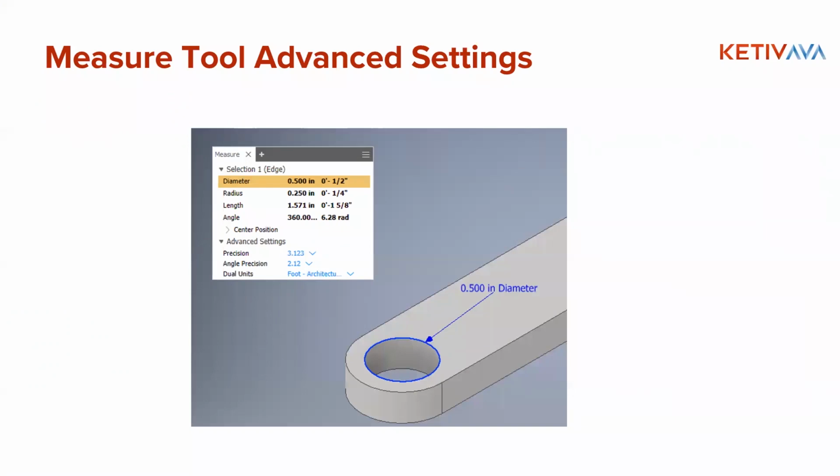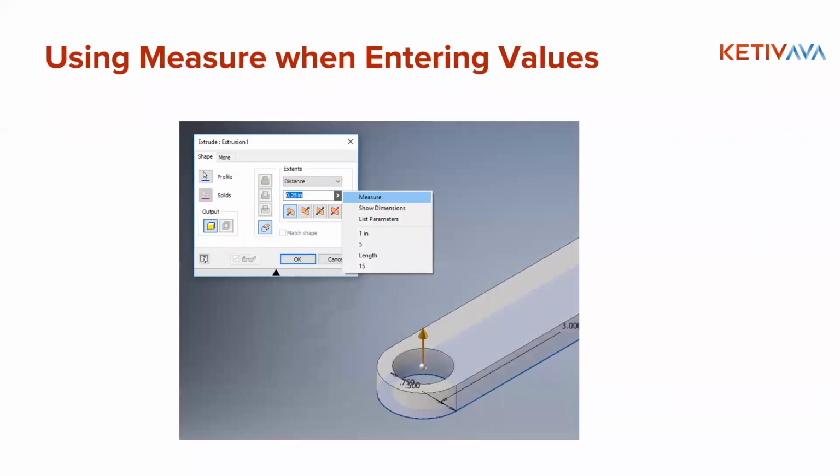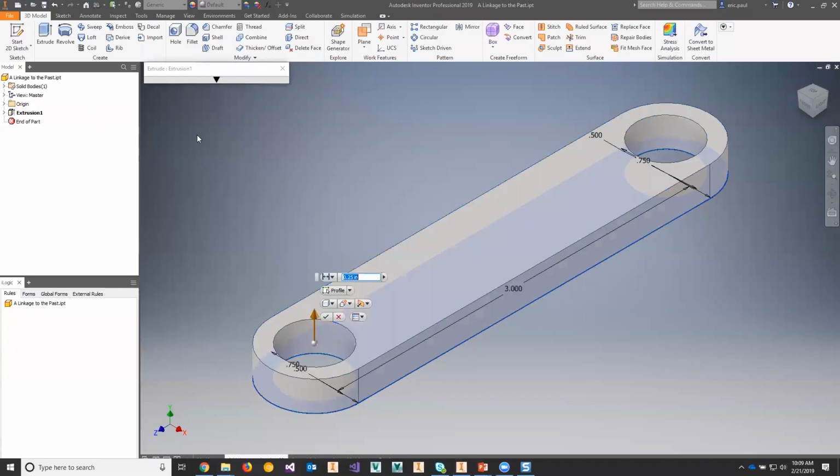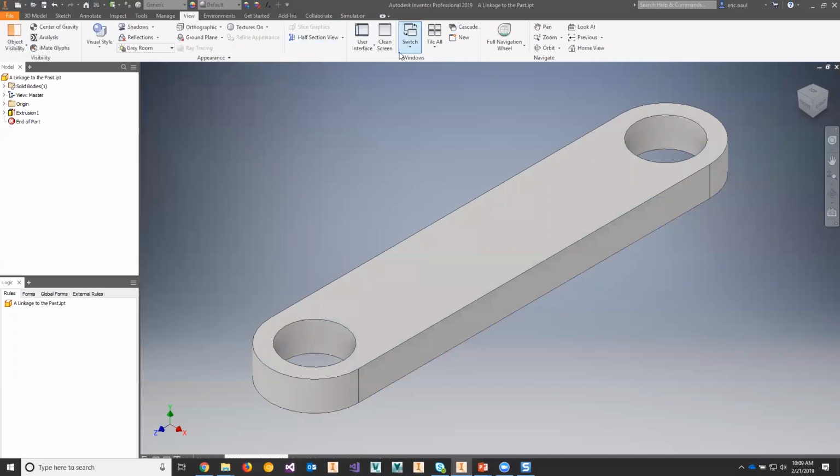Some really quick information here. Similar with the Measure Tool, whenever you need to input values, you might be used to seeing this little arrow off to the side. And one of the options that you may be overlooking is you can actually select the value you want in there by using the measure command. So if I move back in here and I open up my extrusion again, and let me get this mini toolbar out of the way since most of you might not be used to it. Again, that's back under View, User Interface, Mini Toolbar. Let's just open that up.